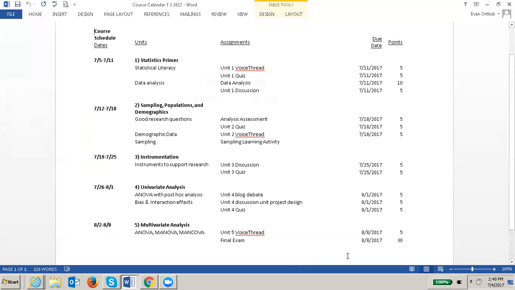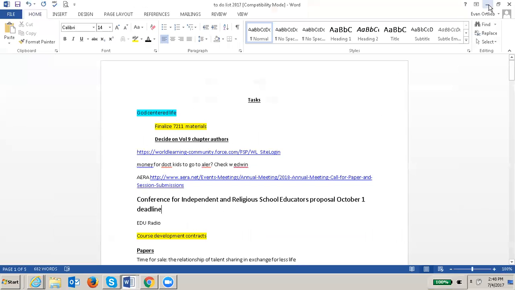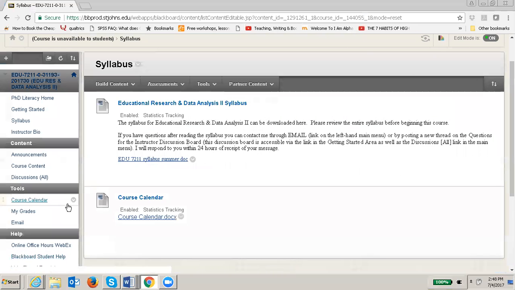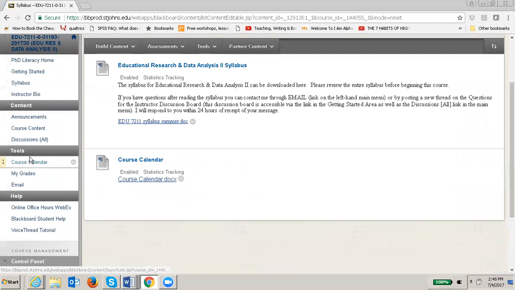And then finally, you'll see the final exam is worth 30 points. This will be a case study where you will look at specific information, come up with a research design to basically answer these questions, talk about the ways that you'll collect this data through instrumentation, talk about the ways you'll analyze this data through specific techniques learned in this course. So with that said, we'll go back now to the Blackboard portal.